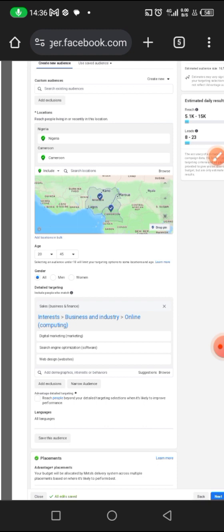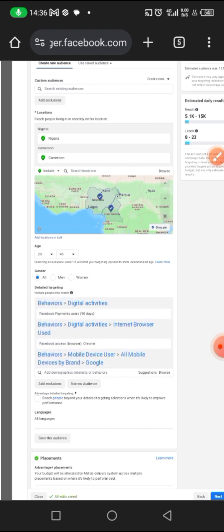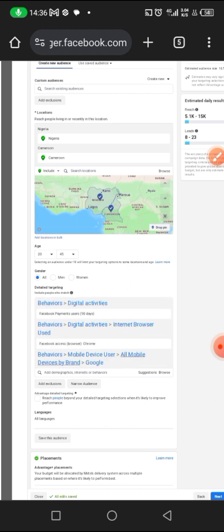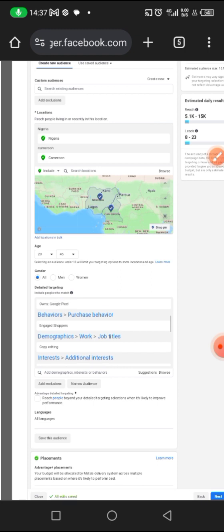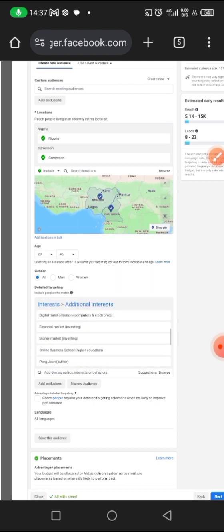Now, like I said, if in case you don't know how to research and get all these different interests that I use, it's really simple. It's just for you to think, what are these people doing online? The people that I'm looking to buy my product, what are they using? Many people who are using the Facebook Chrome browser are people who are active online. They are always active. People who have made payments in the past using Facebook can also make payments again. People who are interested in copies, it means they are selling online.